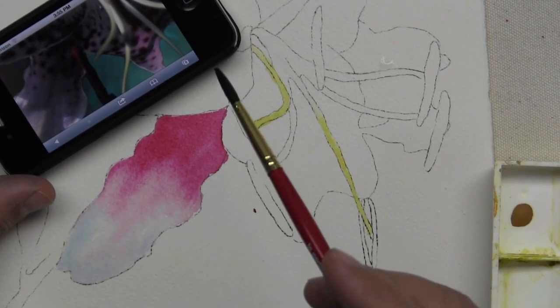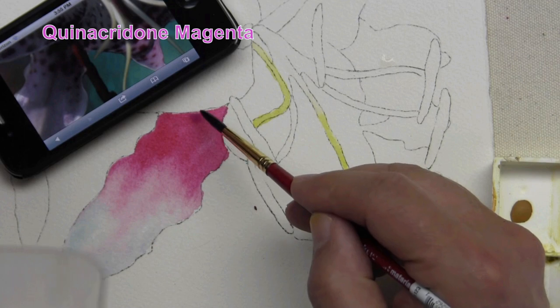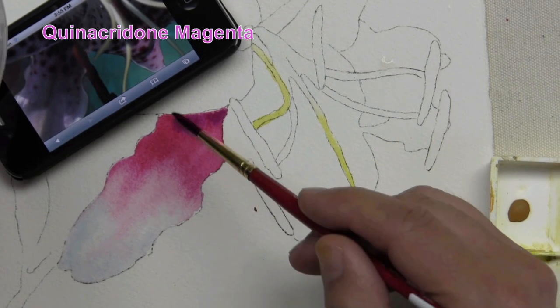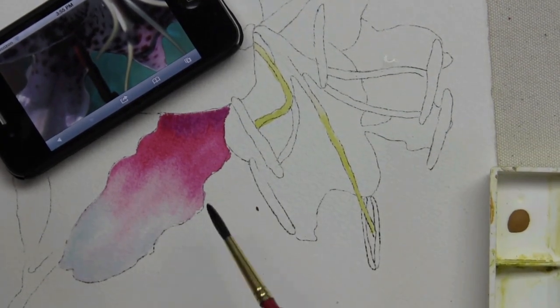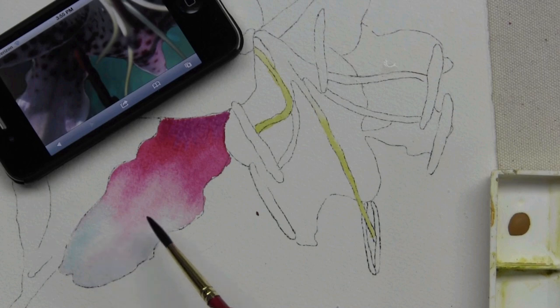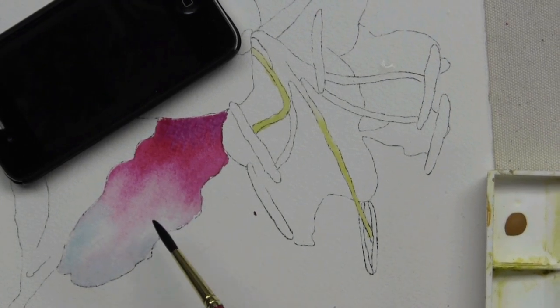The slightest hint of quinacridone magenta. And at that edge, I'm going to add just a little bit of that color. That is nice. So essentially, I've worked with three colors to lay in the foundation layer of this. I've worked with my quinacridone red, my magenta, and a little phthalo blue.